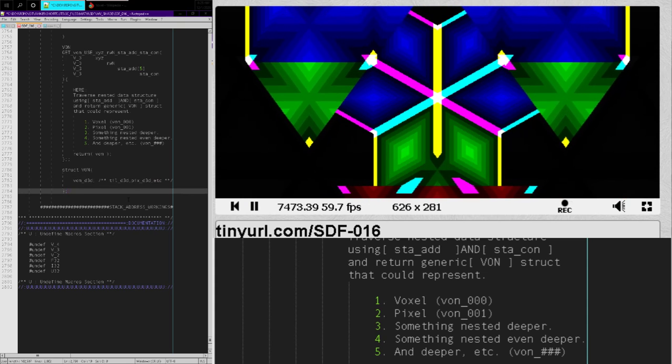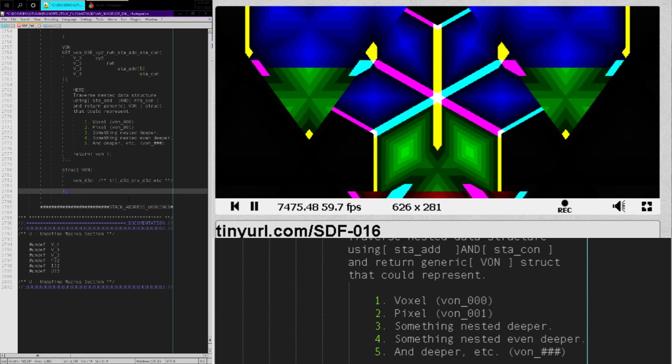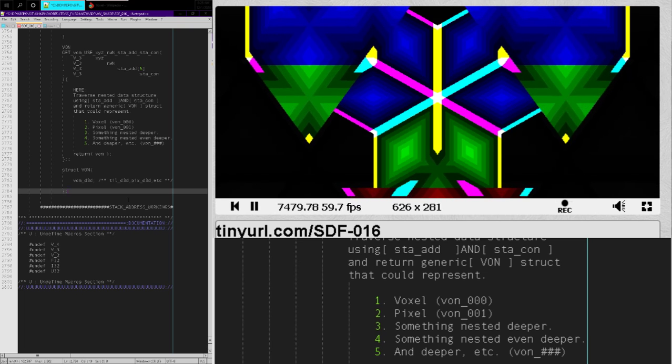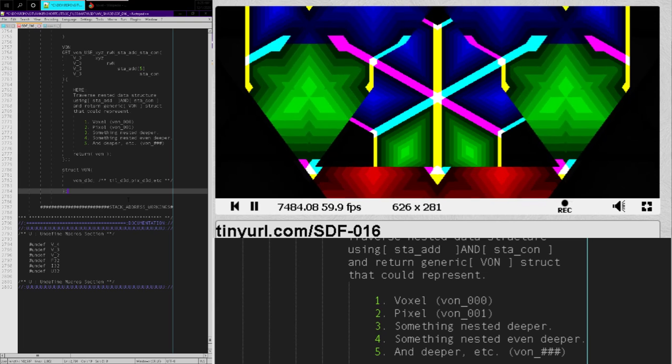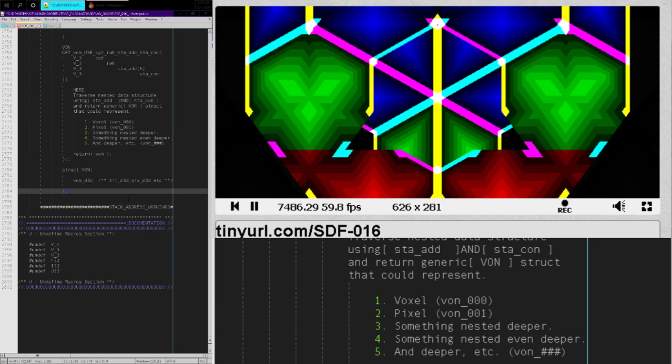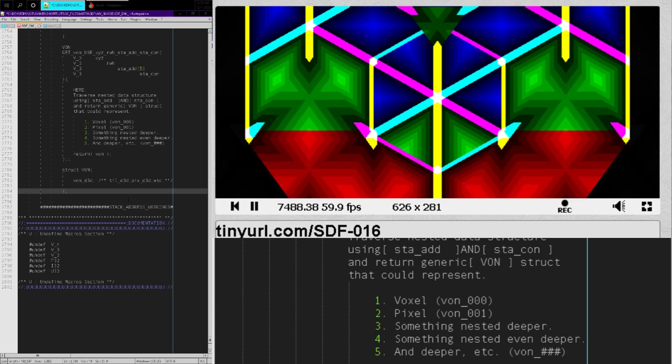So the next thing is, what about the data sets for these different things, right? Like, how are we going to manage that?